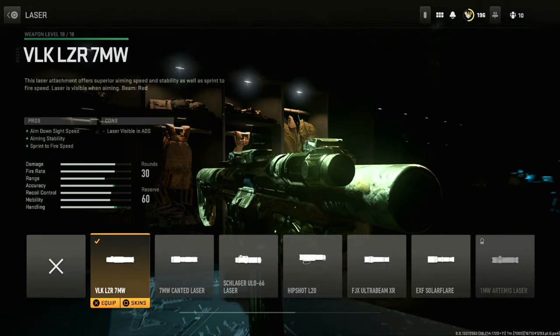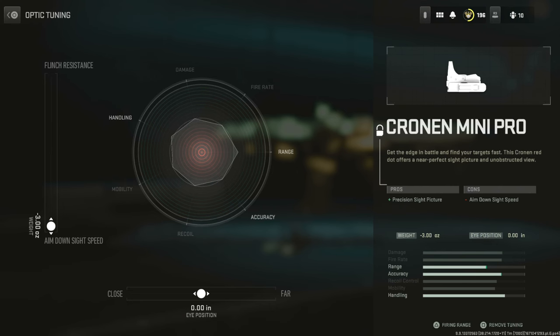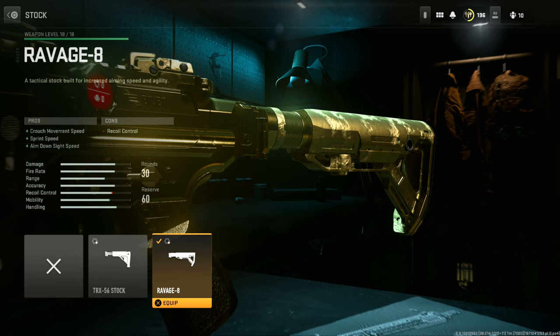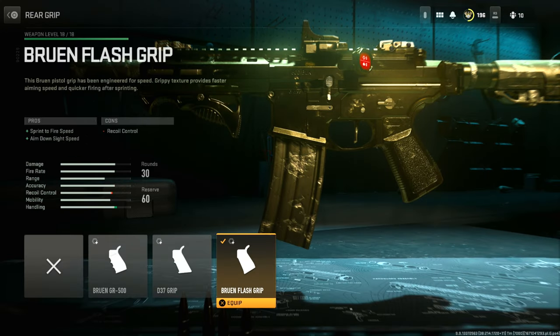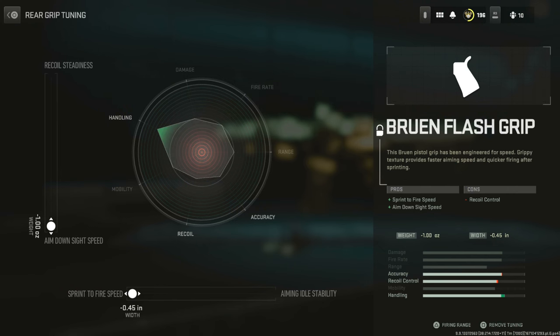All right, got a laser on it. Boom, the VLK: aim down sight speed, aiming stability, and sprint to fire speed. Like I said, the Cronus Mini Pro for max ADS speed. The Ravage 8 stock gives you crouch movement speed, sprint speed, and aim down sight speed. Your boy tuned it for max ADS speed and max aiming idle stability. Last but not least, Bruin Flash rear grip right here. Sprint to fire speed and aim down sight speed. You guessed it. Max aim down sight speed and max sprint to fire speed.